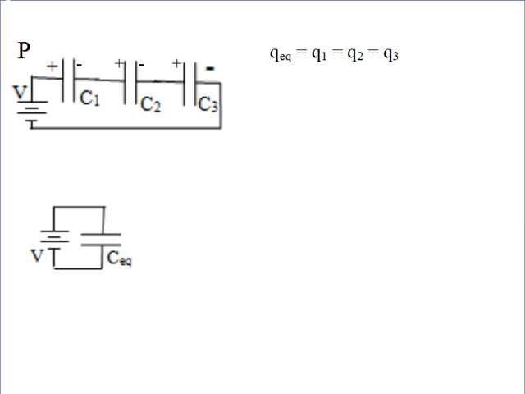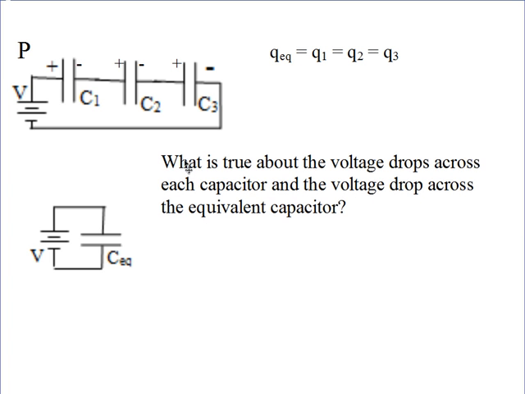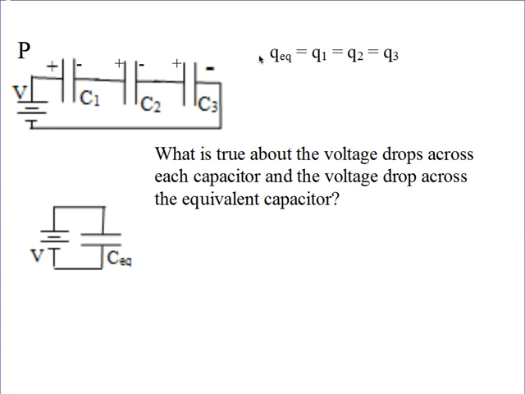Okay, now what we want to get at is what is the equivalent capacitance of those 3. And again, we've already established what is the same for all of them. And then if we consider voltage, well, we'll do a Kirchhoff around here. You gain voltage there, but then you go from high to low. That's a voltage drop, a voltage drop. And those three voltage drops, that is V1, V2, and V3, must add up to V.